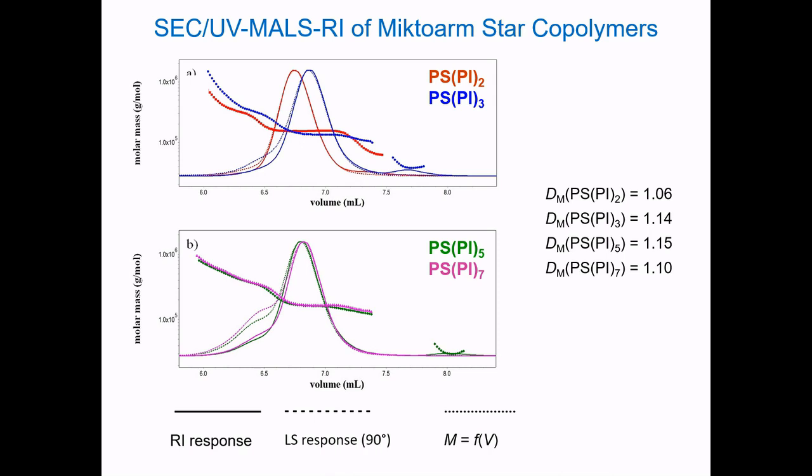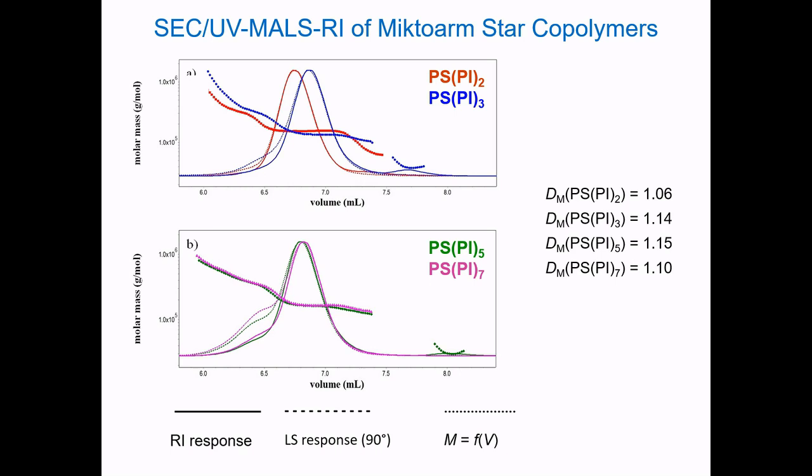At larger elution volumes, SEC chromatograms show low-intensity peaks, which were detected only by the refractive index detector, but not by the UV detector. Since polyisoprene is invisible for the UV detector, these signals were ascribed to the presence of residual polyisoprene homopolymers in the samples. The curves representing the molecular weight as a function of elution volume show different slopes over the peaks in the chromatograms, which clearly indicate the presence of different constituents in the samples, most probably the stars containing different numbers of arms.